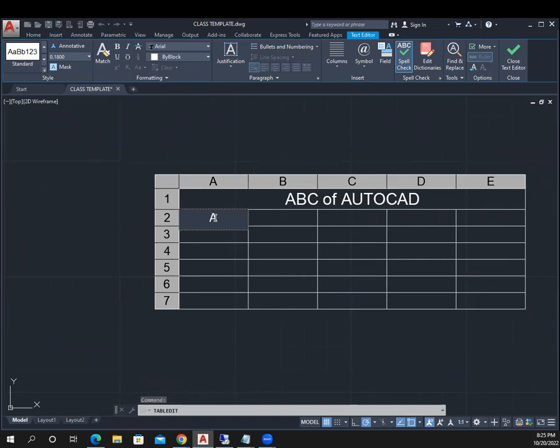So we put A for art, B for block, C for circle.